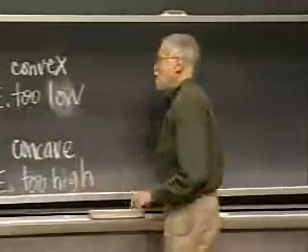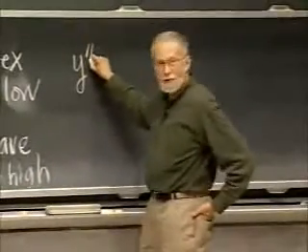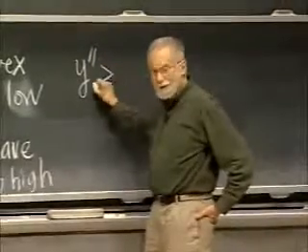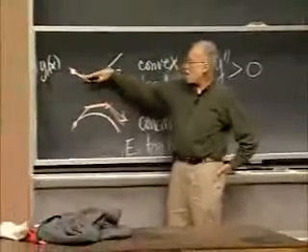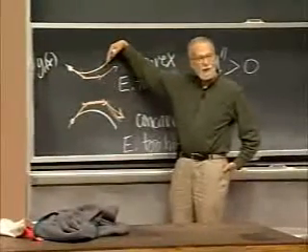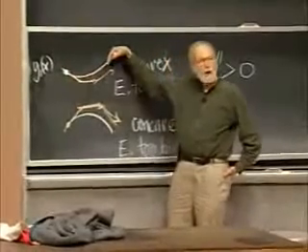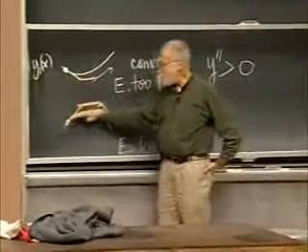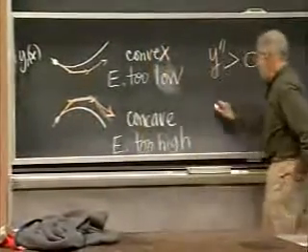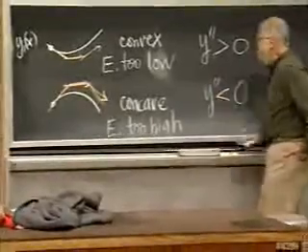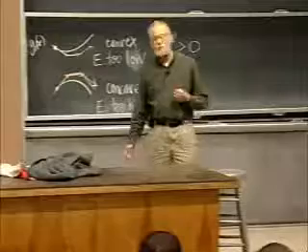Back to calculus. Calculus to the rescue. When is a curve convex? A curve is convex if its second derivative is positive, because to be convex means the first derivative is increasing all the time, and therefore the second derivative, which is the derivative of the first derivative, should be positive. Just the opposite here. The slope, the first derivative, is decreasing all the time, and therefore the second derivative is negative. So all we have to do is decide what the second derivative of this solution is.